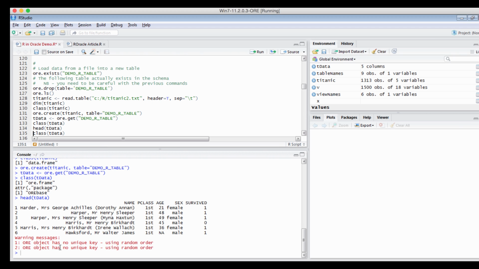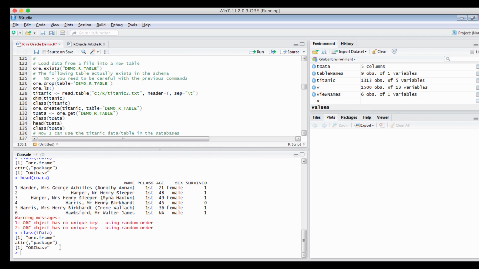Okay, so we can go and query it. We can go and get some rows; this is like doing a select star from the table where row num is less than or equal to 6. And we can verify, yes, this is the table. And if we had monitoring set up on our database, we'd be able to go and see that, yeah, that was the type of command that was actually run against the database.